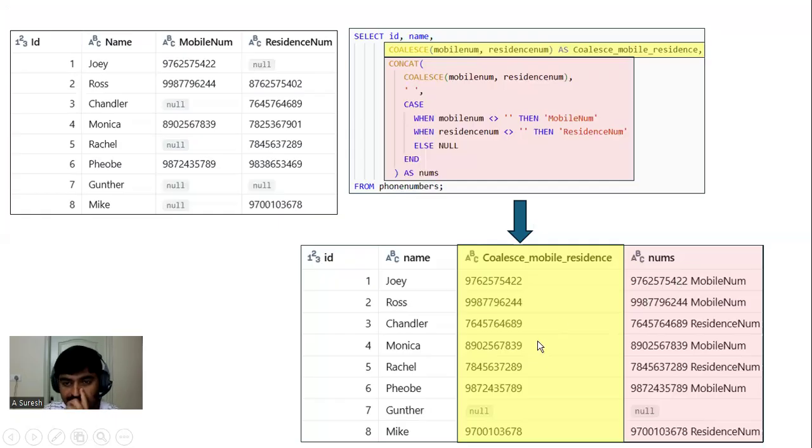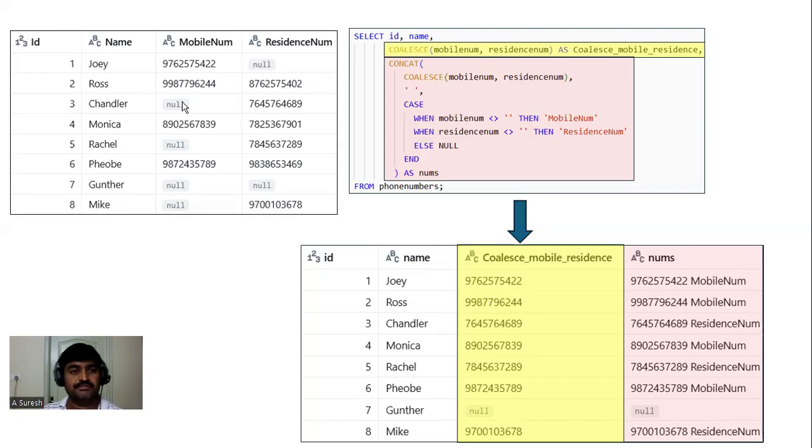Or we can come at it another way. First we'll discuss this one only: coalesce on these two columns. This is the result of this one, where the non-null value is coming. From the first row, we get the first non-null value, so we are getting this one. In the second row, we have both non-null values, then we'll get the first non-null value, 244.